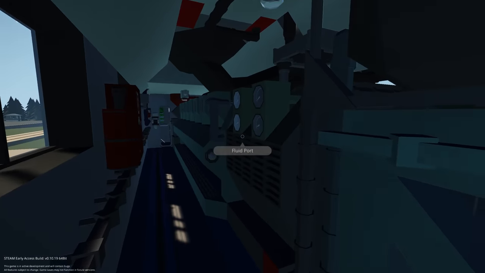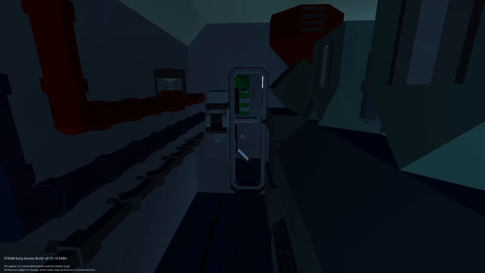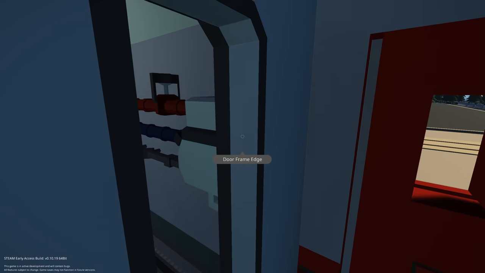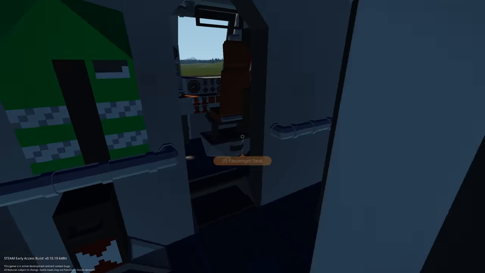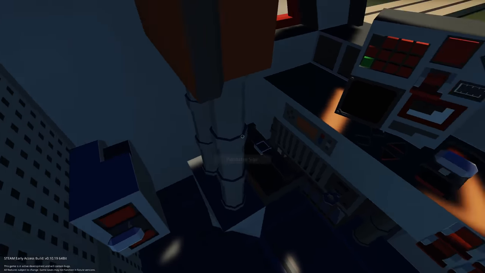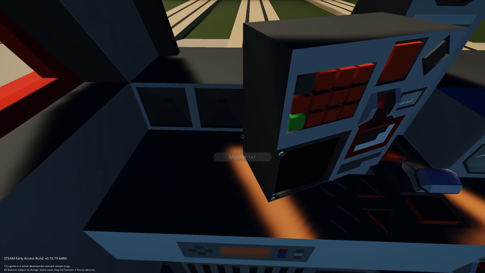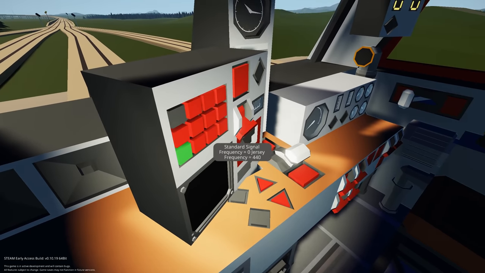Let's head across. Lovely detailing in here. We've got the engine temperatures, RPMs. We have the light again just over there. We can turn it on. Okay, let's turn that off. We have like a high vis jacket, another panel, and then all the settings and things in here. So we've got a pilot seat for co-pilots, frequency to change tracks.